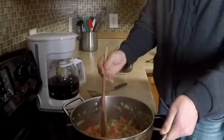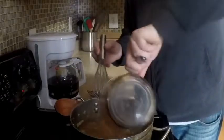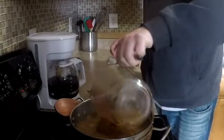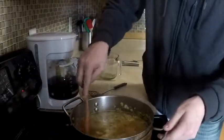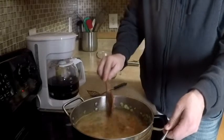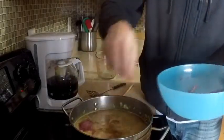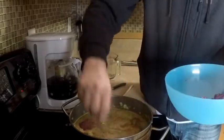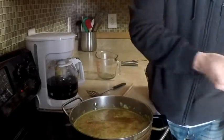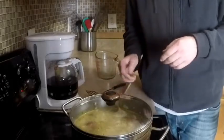So now I'm going to add my stock. This is half beef, half chicken stock, or base I should say. You can always adjust the flavor a little bit more as we go. So I'm going to take our rabbit bones and put all the rabbit bones in there. You're going to get good flavor off the rabbit bones. I like to make sure they're just submerged. Now we're going to let this sit, cover it, and let it simmer for about four hours, then I'll show you what it looks like.